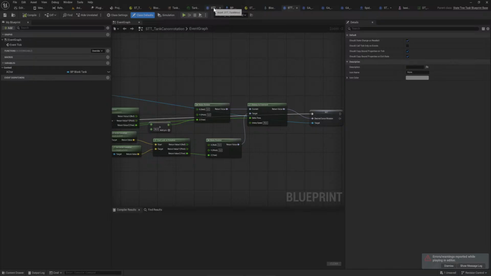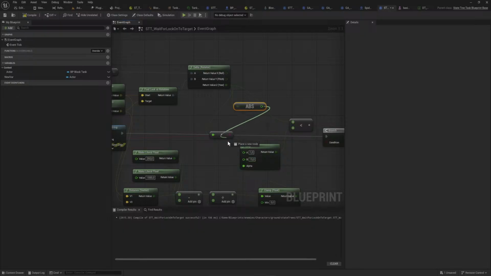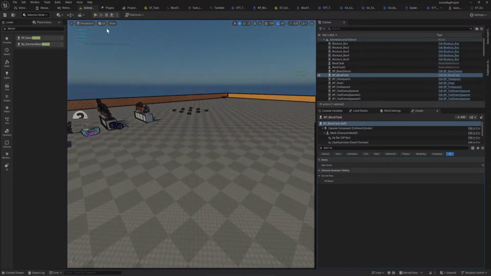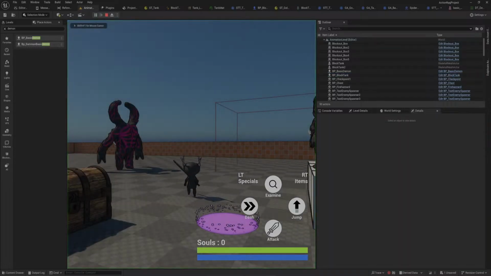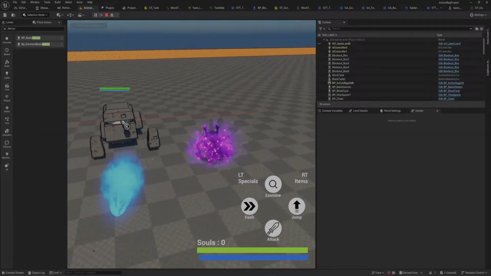That's probably why it's doing weird stuff, because it has directionality to it as well. I guess we just make this absolute, and that should fix that. Hopefully. Because if it's absolute, it's not going to be under 1 when it's like negative 40.